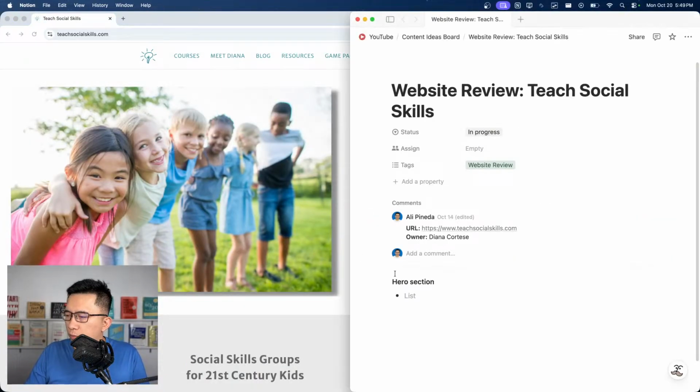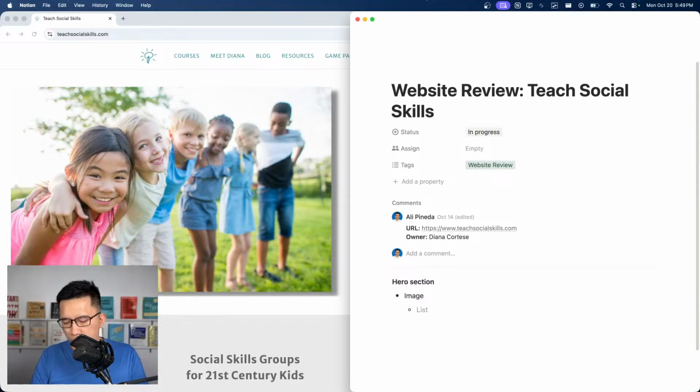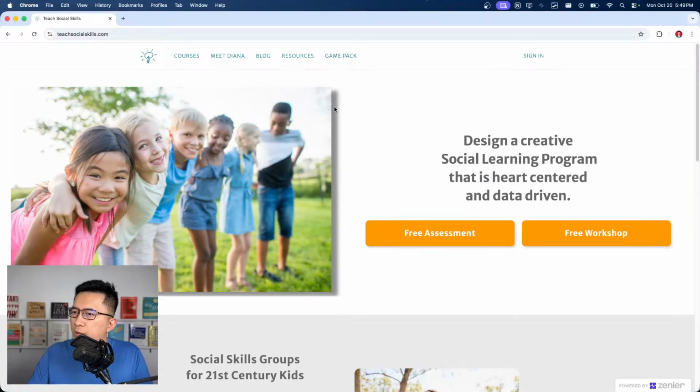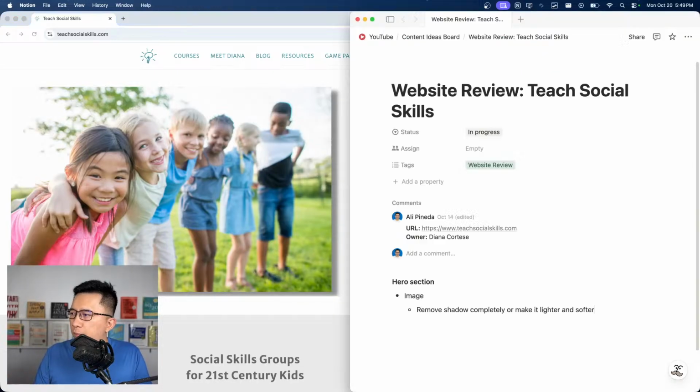Okay, so image to remove shadow completely, or make it lighter and softer, because currently right now, it's really strong, like you can really tell that there's something in there, like it needs to be subtle.